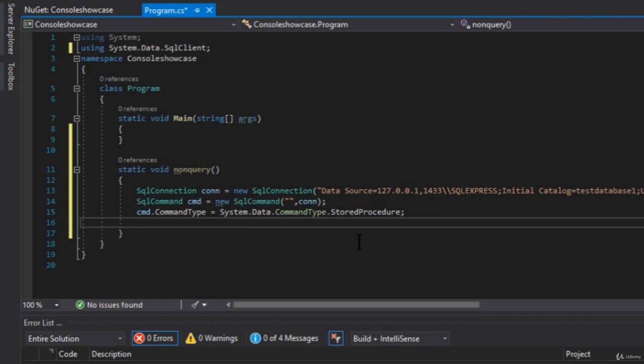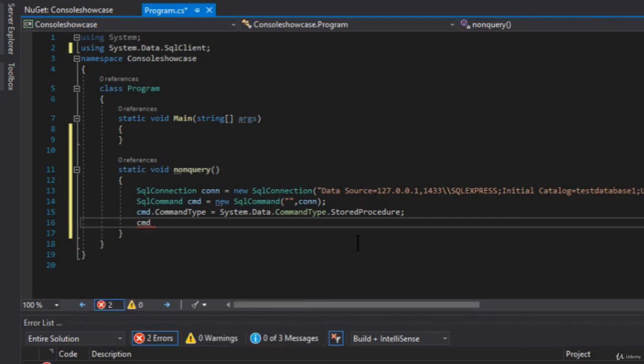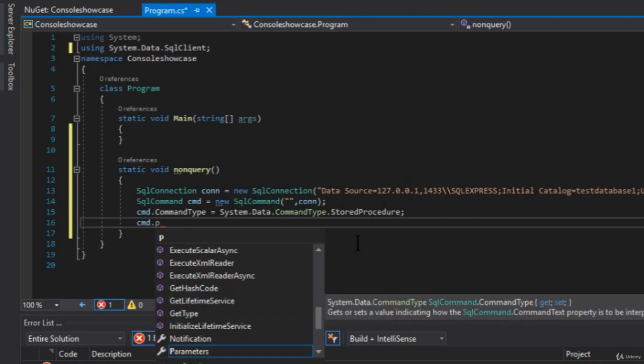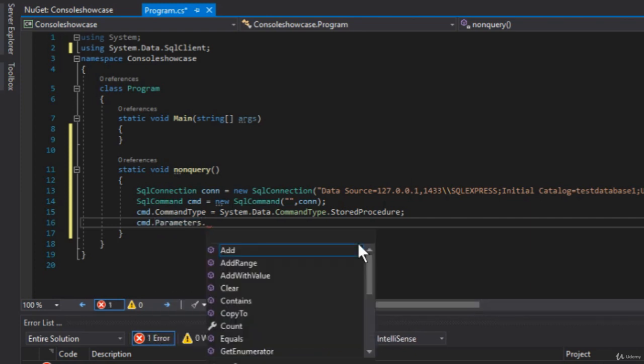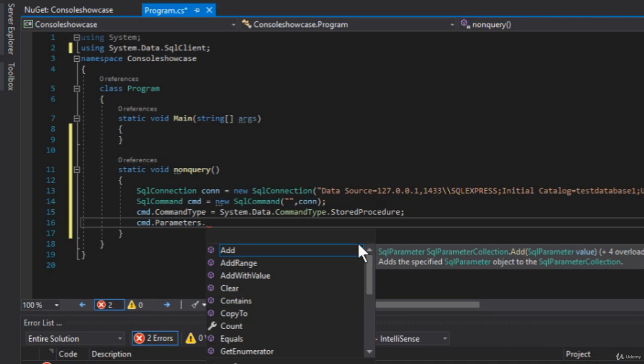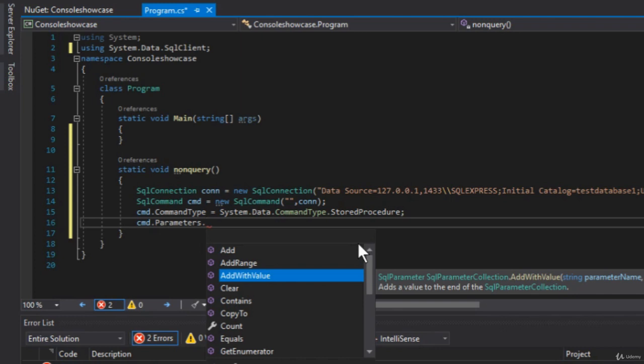You need StoredProcedure, but default is Text, therefore an error. So let's move on and let's put in some parameters we need. So let's do cmd, and then you do Parameters. And then there are several options. You can AddRange, AddWithValue. I would suggest always going AddWithValue.